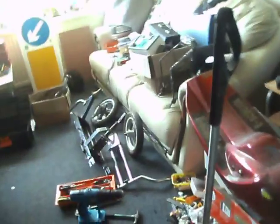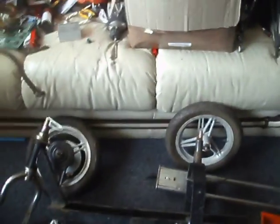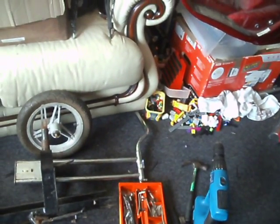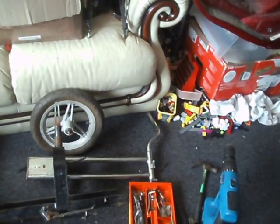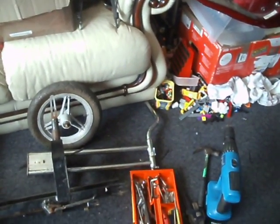Anyway, that's it for this video, so the next stage will be repainting the chassis and cleaning up the chrome as best I can. I could clean it up and just paint the chrome a different colour, I don't know yet, I haven't decided. Find some batteries and away it'll go.